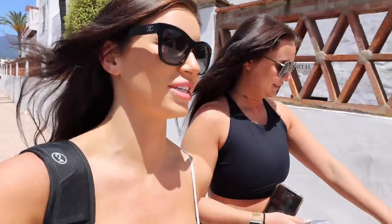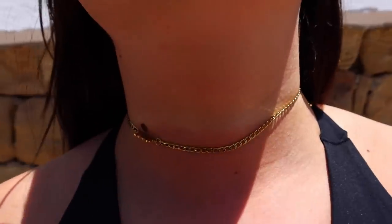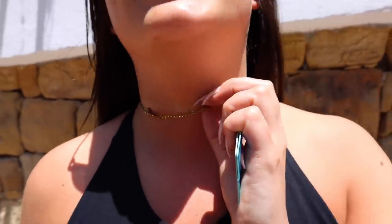Fuck, it's hot. Whereas Vicky gets here, she lies in the sun for one day and she's like 10 shades darker. It's the hottest day today as well since I got here. It's 30 degrees. Look at this tan line. Oh, don't fall asleep in the sun with a choker on, honestly.